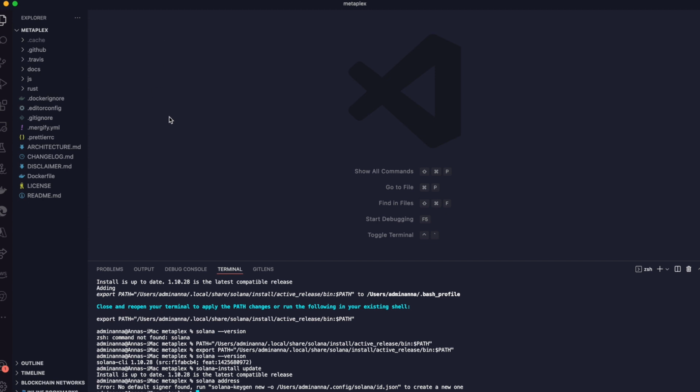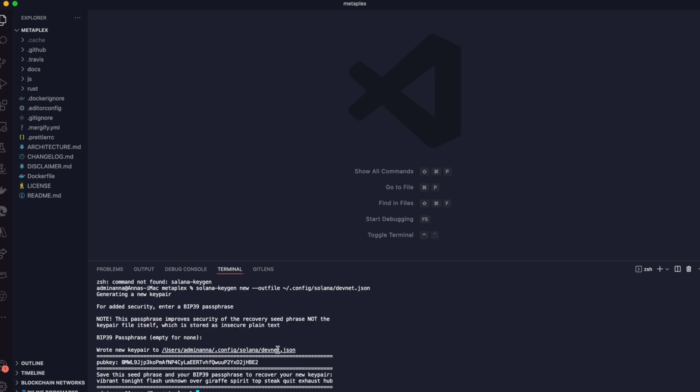I'm not sure if you all are going to be able to see it, but it's just solana-keygen new --outfile ~/.config/solana/devnet.json.